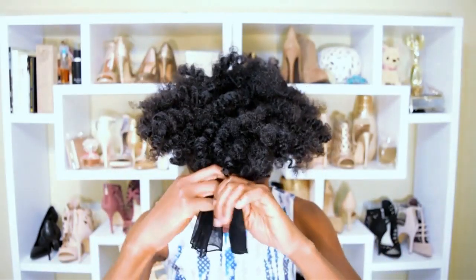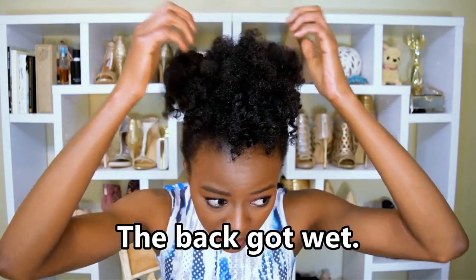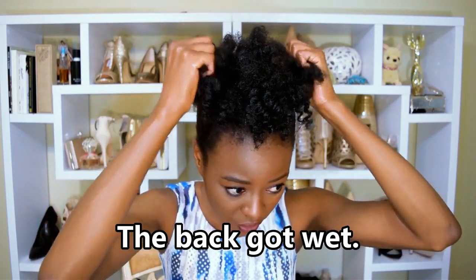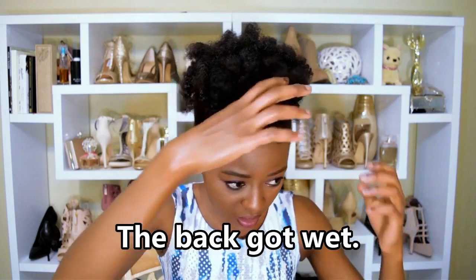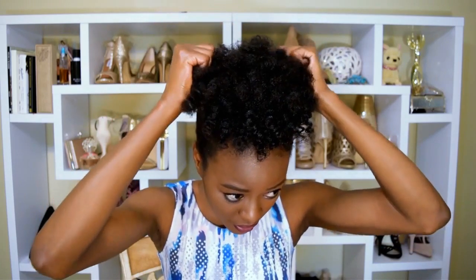Using a moisturizing product makes it so your curls aren't too defined, if that makes sense. All right, so basically I just wanted to tie it up and have this really fluffy, messy, curly look. And I just tied it up with a knee-high stocking, which is what I always use. And I'm just kind of pulling the curls up so I can have more volume.